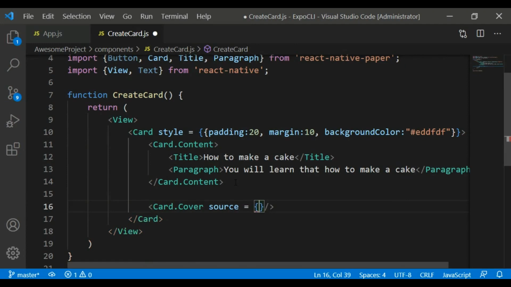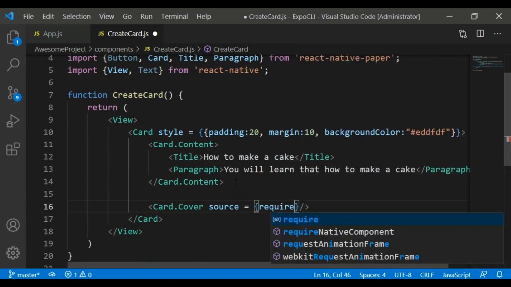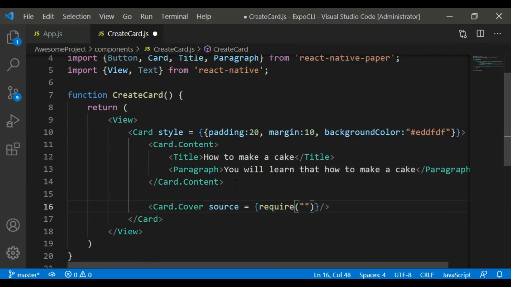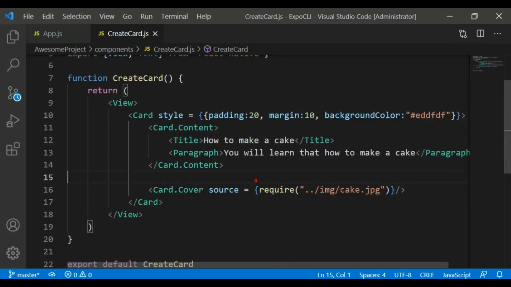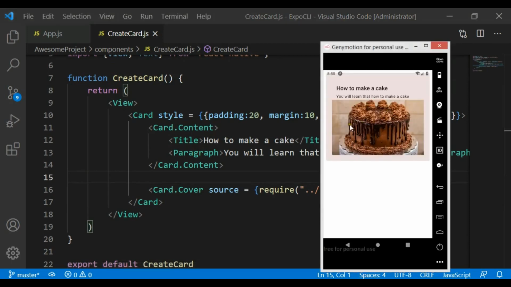Like this, we are going to use require, and it is in our image folder, so we can say dot, and in the image it is cake.jpg. So Card.Cover source. Now you can see that we have a nice cake in here with the title and the paragraph.